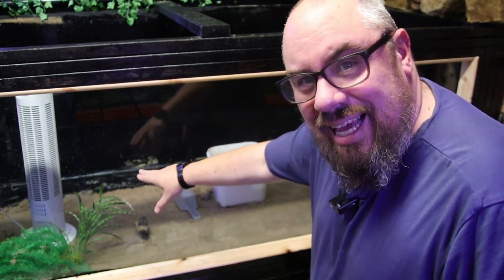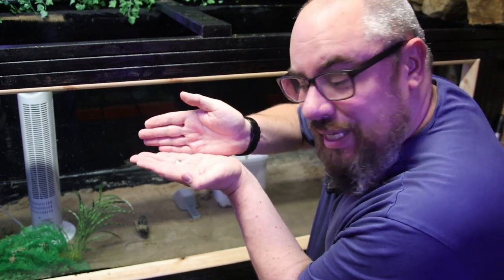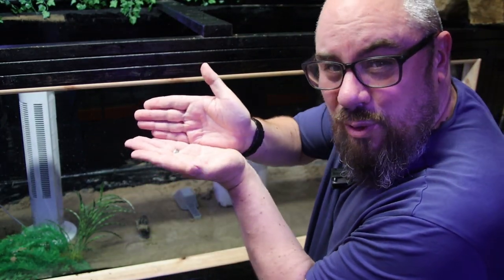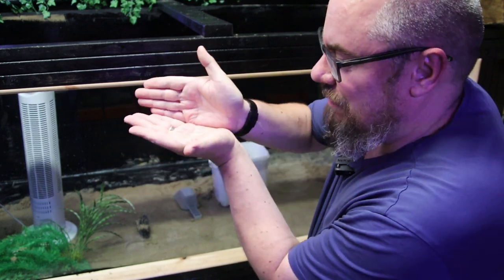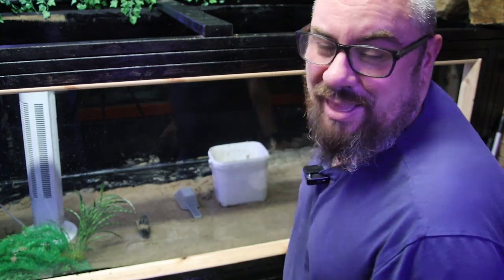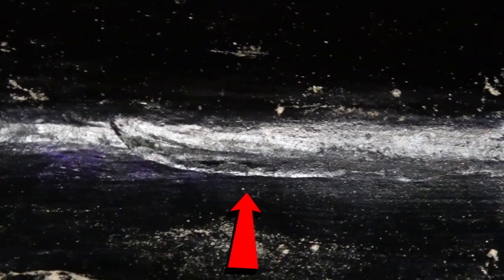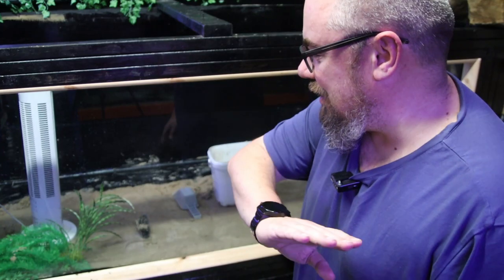How this manifested itself is that line you can see across the back - there was a very definite split where the back was being pushed away from the bottom, just as it was at the front. At the back it was almost holding on and there was a hairline crack you could see there. Obviously it's going to get worse over time if I don't sort it out. I fixed it by cleaning it all out, fiberglassing everything, re-coating with liquid rubber, saying everything will be fine - but it did exactly the same thing. Hairline crack, water seeping and leaking out even more than before.